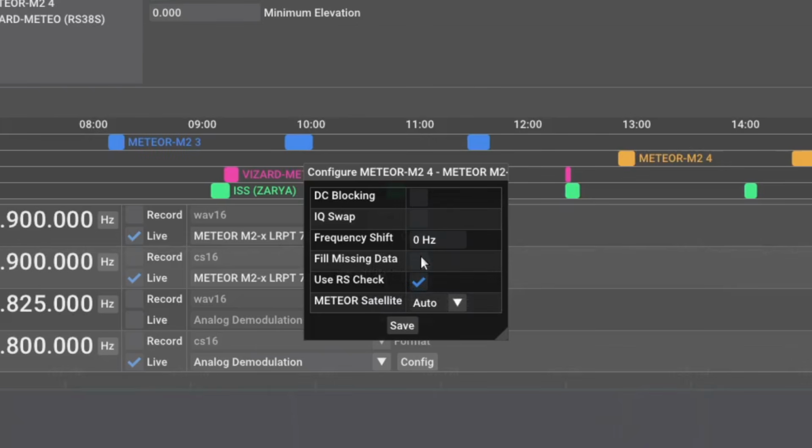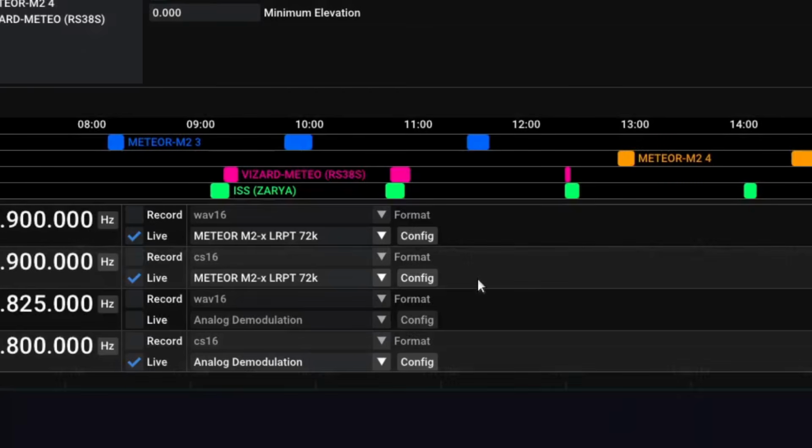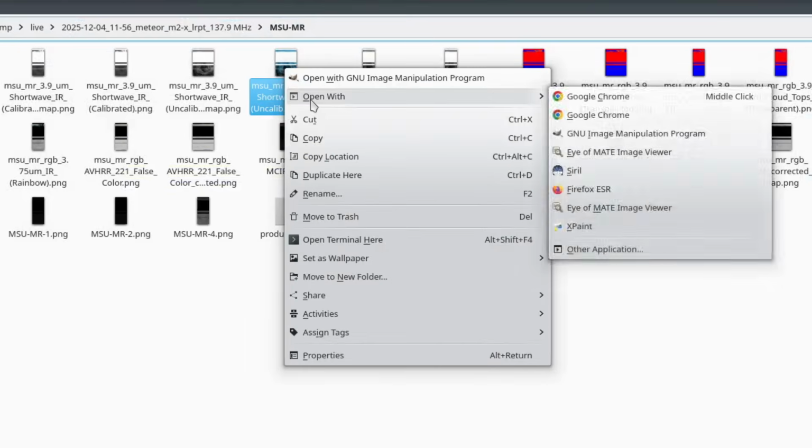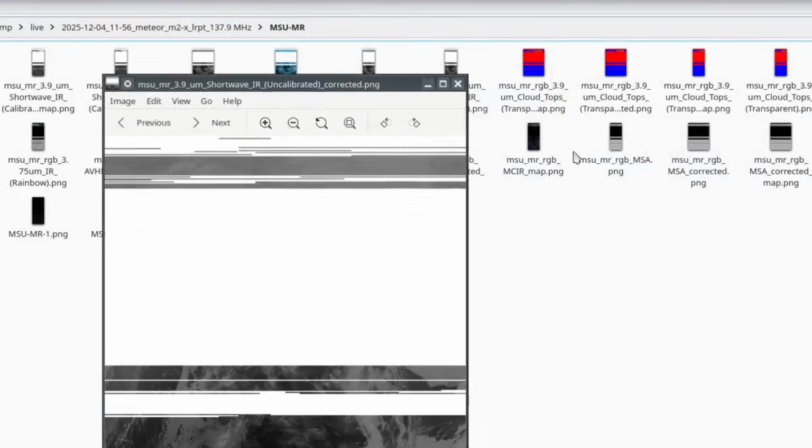In the case of the Meteor satellites where you get just individual little dark lines, it will attempt to fill that with whatever it could from the data set, and we'll try to make a more complete image. You want to check that. It just makes for a better image. In this case, it wouldn't have helped us much because we just have a huge amount of missing data here where we just did not have a signal from the satellite. But these little lines would have been filled in, and it makes a much cleaner image.